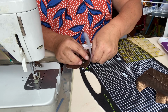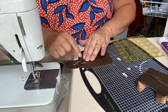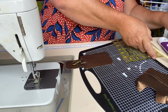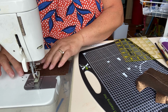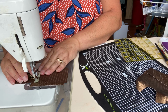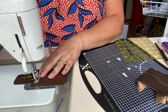Now if you've only got 1/2 inch hardware, 1/2 inch hardware is fine. If you've got inch hardware, you could even use that. It really doesn't matter. You obviously have to make the hole bigger according to the size of the hardware you're using. So I've popped it through, and I'm just going to stitch now below that cut. So making sure that stays nice and straight, I'm just going to do a line of stitching approximately 1/8 of an inch below the cut, and I'm back stitching 1 stitch at the beginning and 1 stitch at the end. Normally I wouldn't do that.